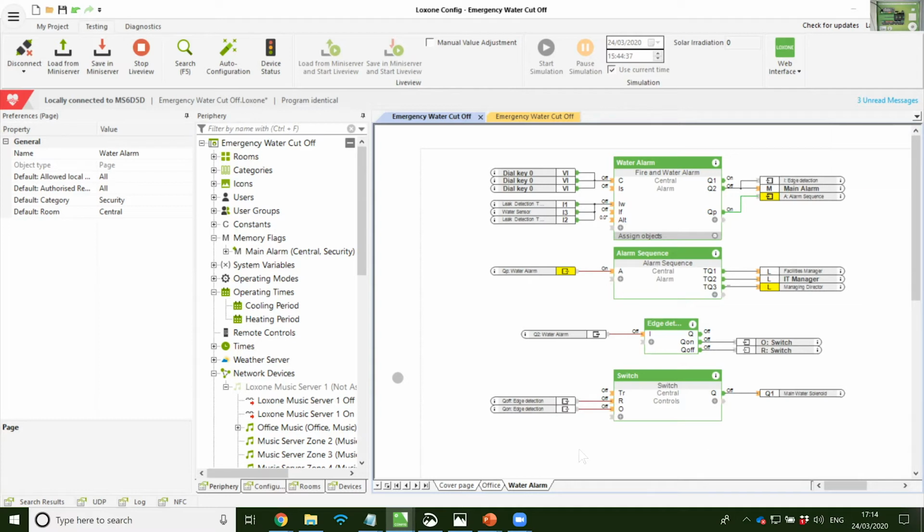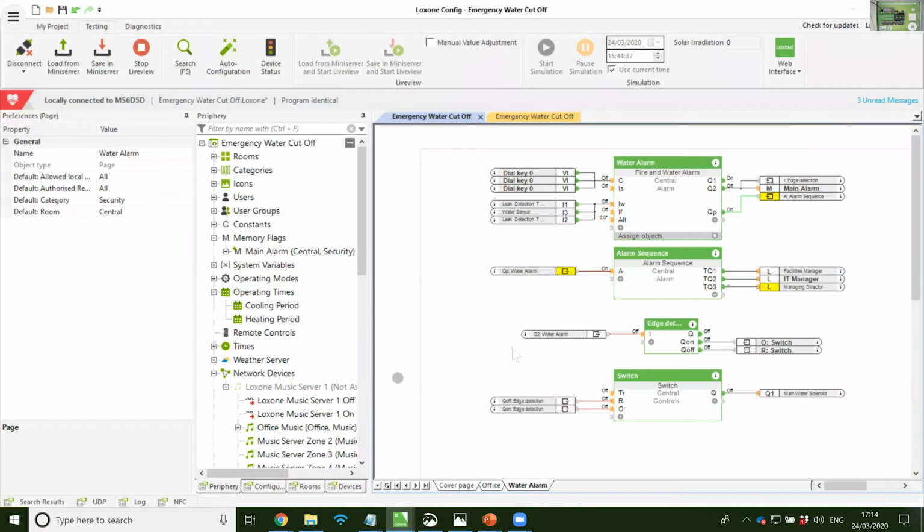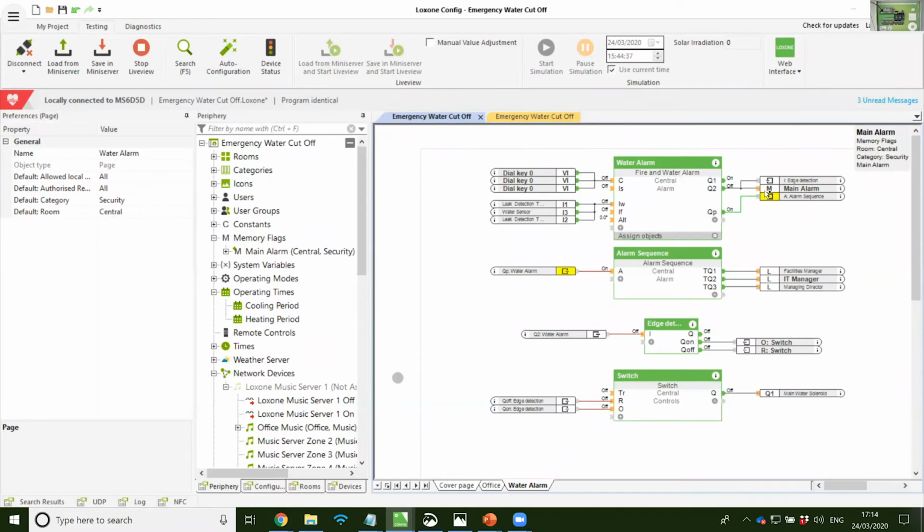And at that point, it will also make all of the lights flash and all of the music go off as an alarm siren in the office to alert people. So the next extra challenge is actually monitoring the usage of water to say whether that is correct or not. We are just about to get onto the main part of the alarm in a few more seconds. There we go, main alarm.